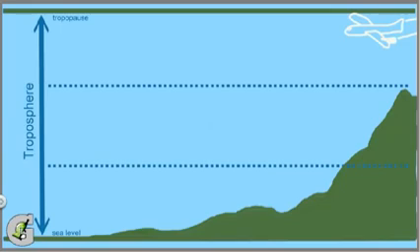Some occur down closer to the surface, others appear most often in this middle zone, and others are most often found in the very upper reaches of the troposphere. So I've drawn also a profile of a mountain so you can see how tall these are, very tall mountains, in the troposphere.